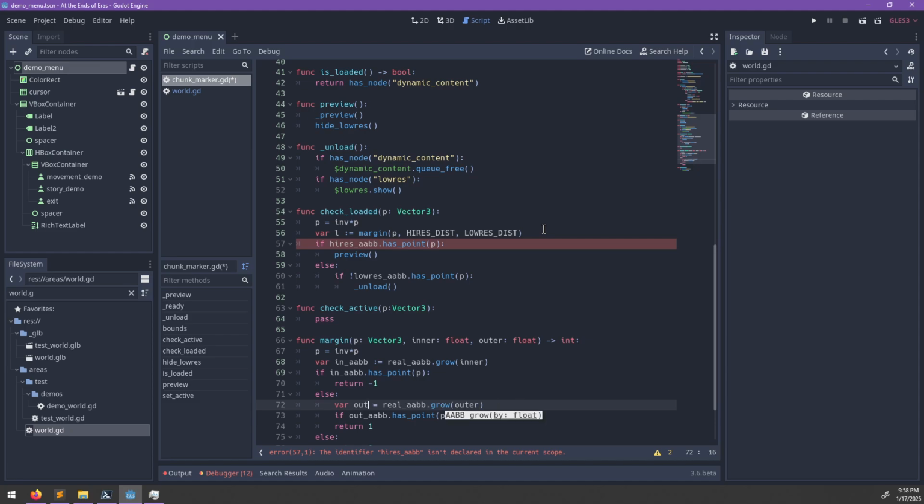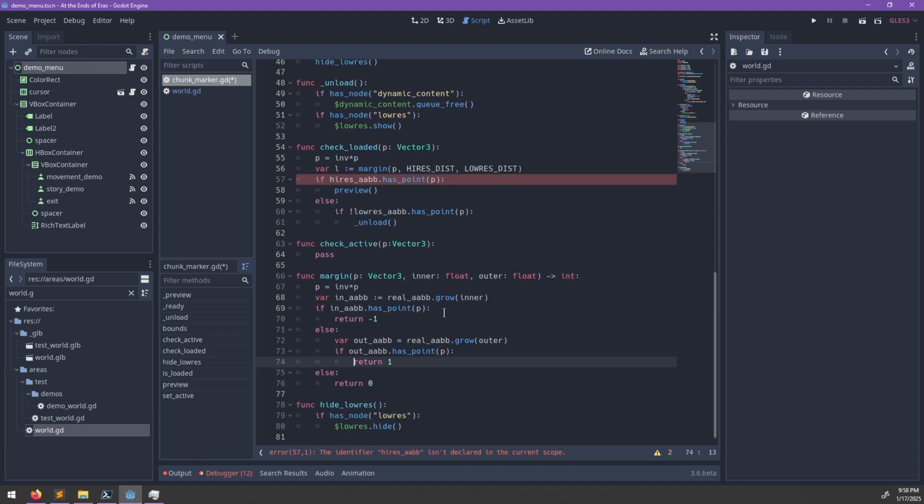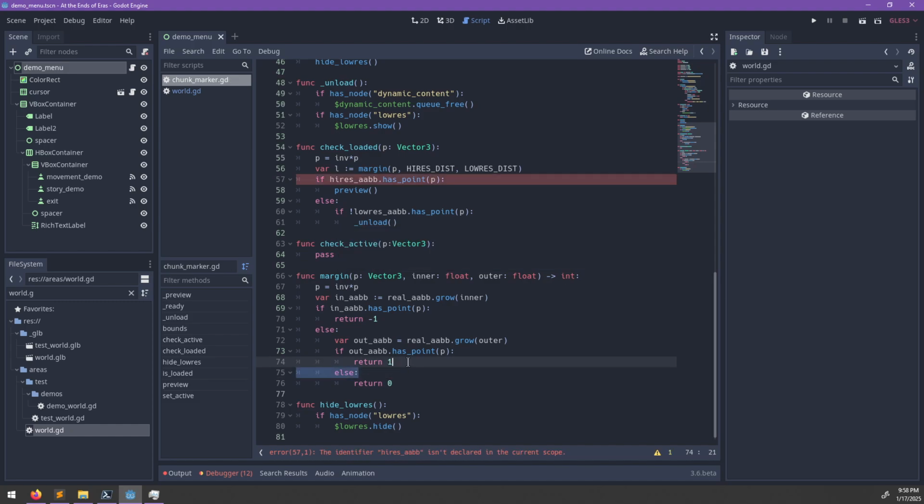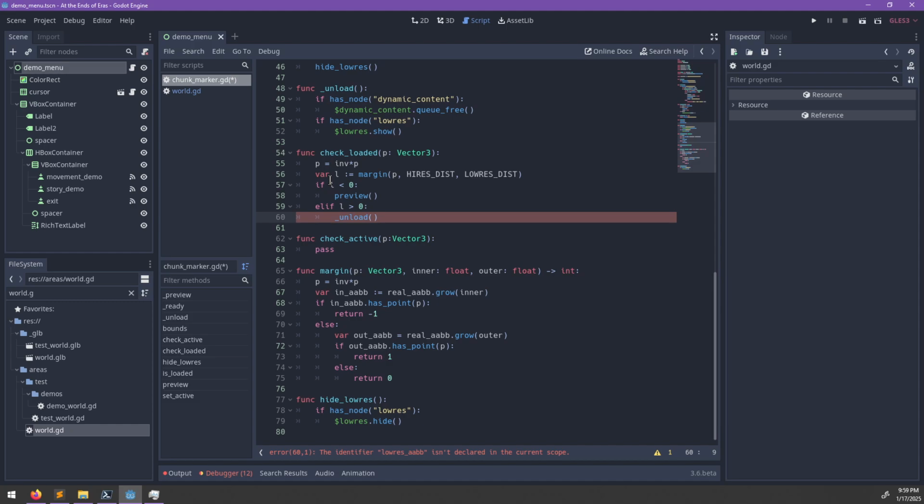Okay, this is out AABB. There we are. So this will just be if L less than 0, elif L greater than 0. There we are.